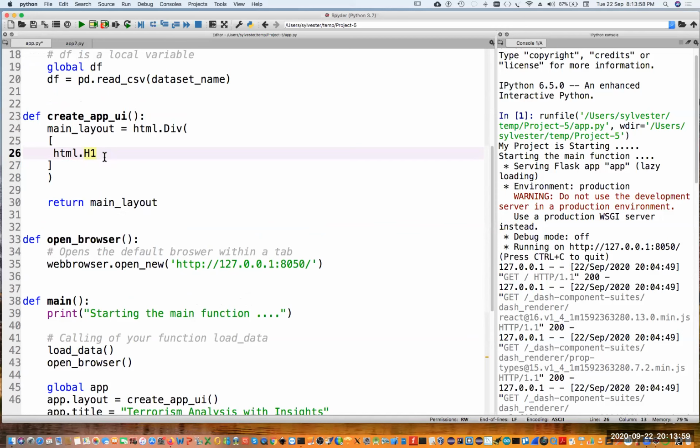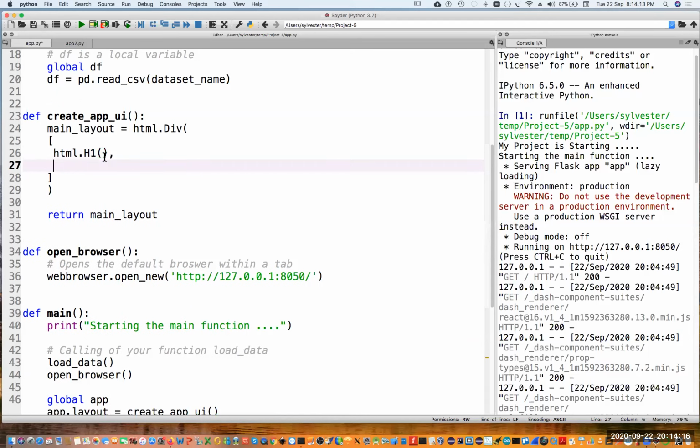So that's why I told you to learn from W3Schools HTML tags. You remember HTML tags are there. I can create an H1 tag. Okay, comma. Now what I'll say, HTML dot what? Button. Yes. So guys, can you now see what I'm trying to create? Within the div, I'm creating two children. One child is the H1 tag, the other child is a button. That means I want to create two tags.